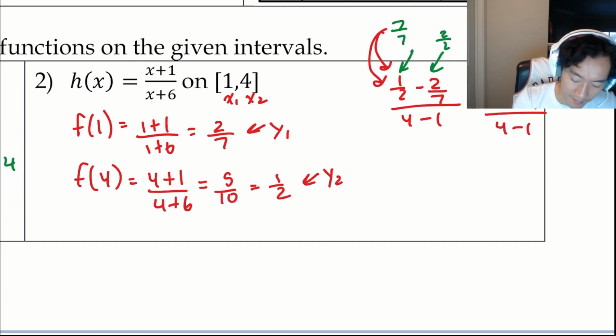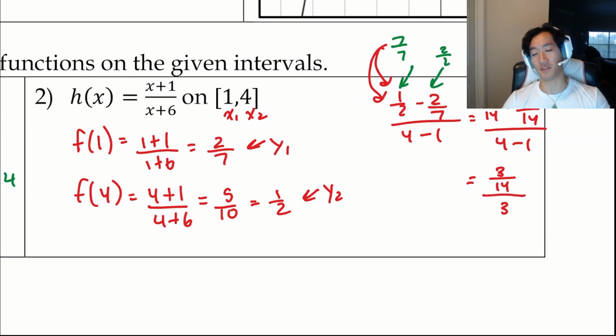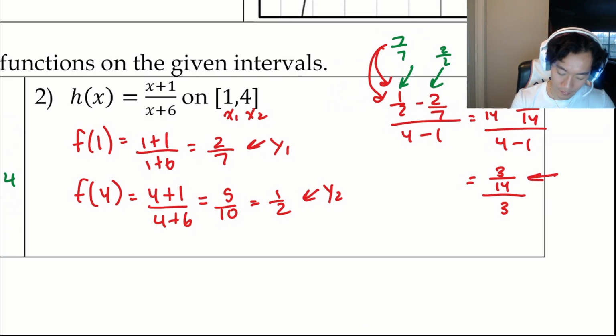Now that my denominators are the same, I can combine like terms. Well, just the numerator really. So 7 minus 4 gives me 3 over 14, all over a positive 3. Now, we cannot leave our expression like this, and so the way we finish this up is by, well, I like to call it keep it, change it, flip it. And so if I do that, I keep the numerator as is, so 3 over 14 will stay. Change the operation, that's indicated by this fraction sign that I'm pointing at now, right? That's the division. So divided by, now change to multiplication.